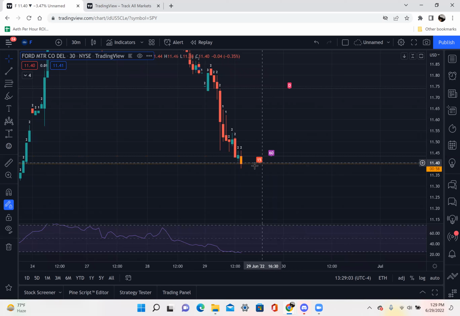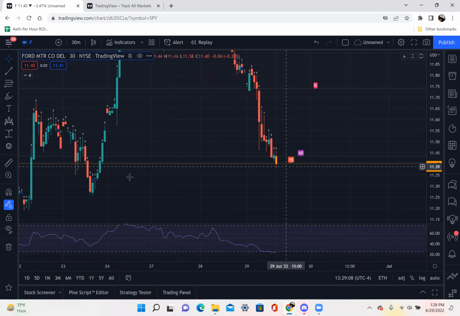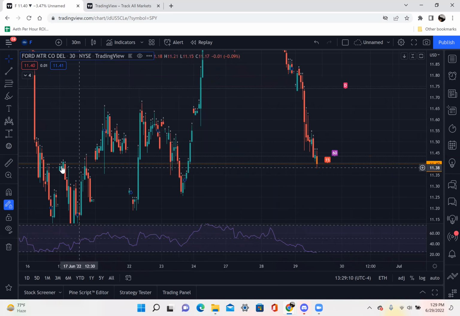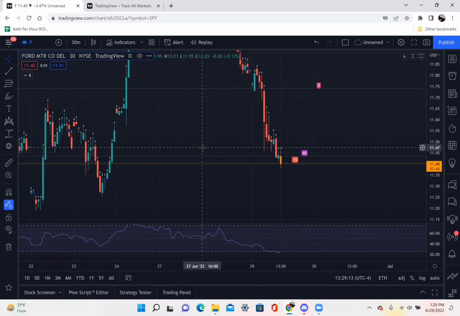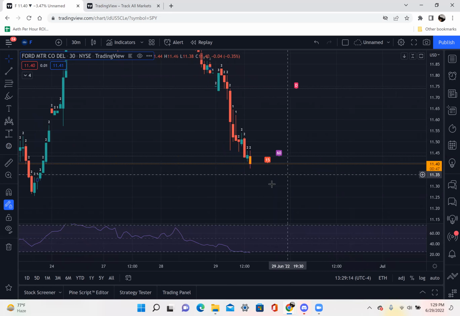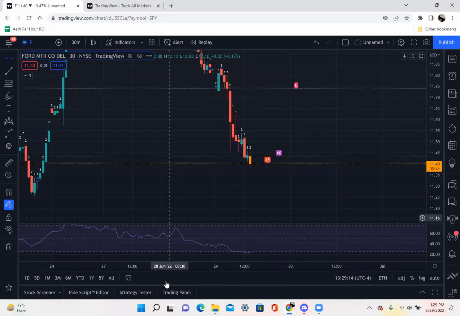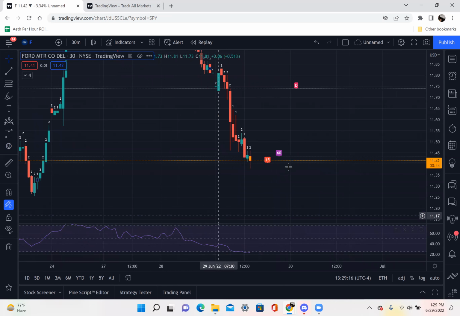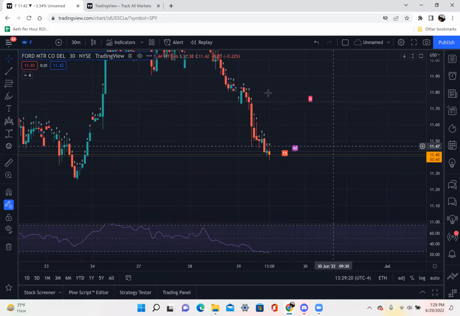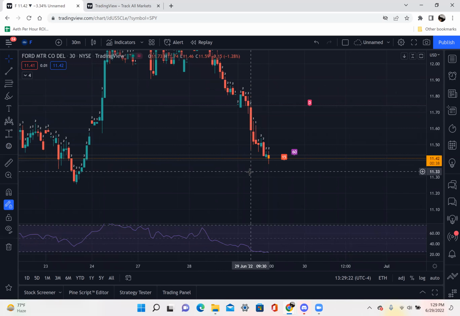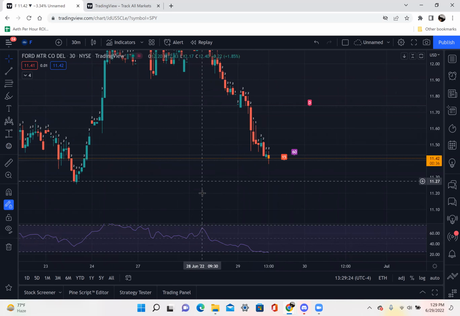On a 15-minute time frame, that is your support level. That is your resistance level, right? It's easy for it to break out of that. You see it? Let's look at the time. It's almost 1:30 basically. So you can look to try to catch a reversal back up, right, for a swing, but you also want to have time on that one just in case it doesn't work out for you.